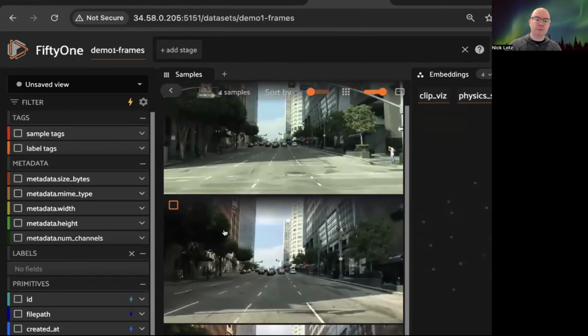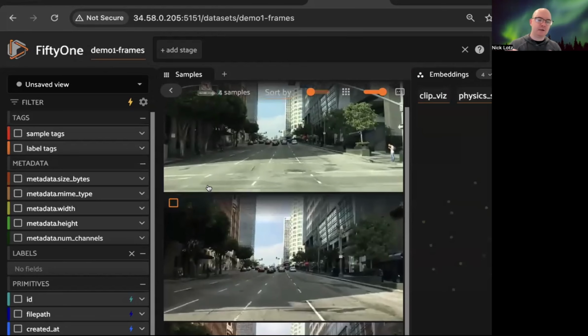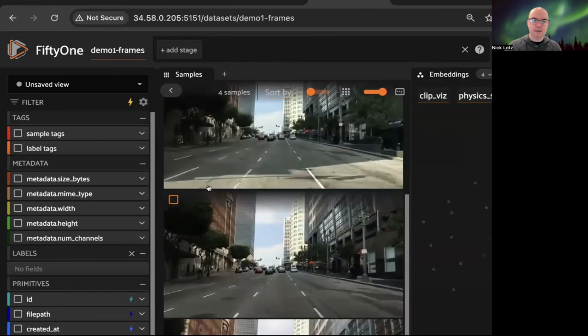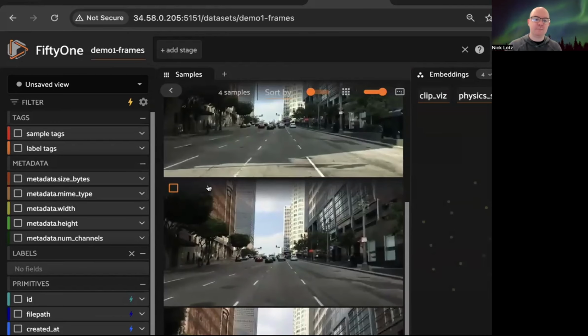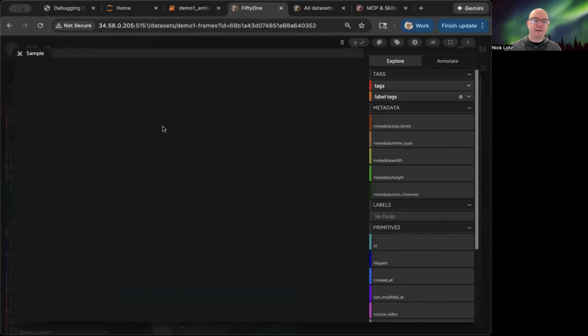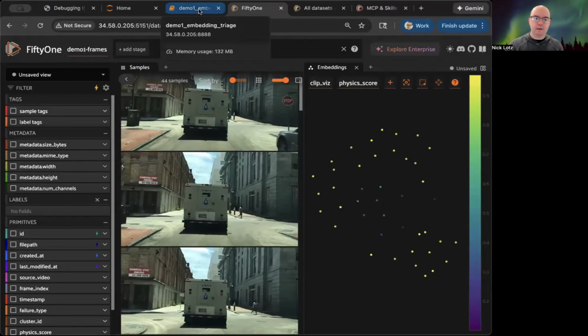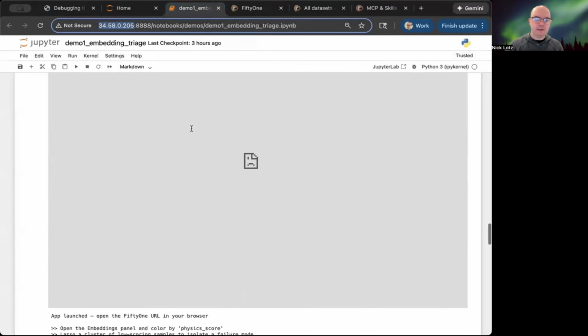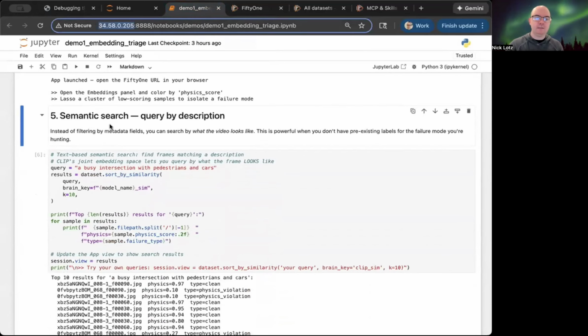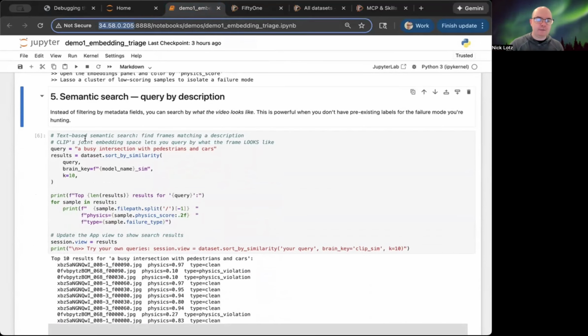Maybe there's weird shadows. Maybe the movement based on timestamps doesn't look correct. Again, we're assuming this went through a physical validation pipeline, and I'm hand waving that away for the moment. Then you can look through individual samples and so forth. What I do want to zero in on is specifically this piece, semantic search, where you can query by natural language. So the idea here is based off my space, I've computed similarity embeddings.